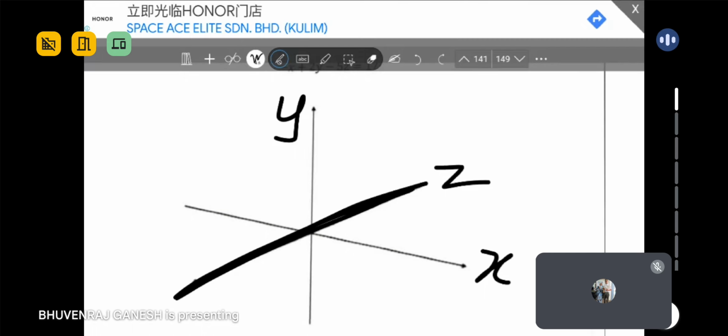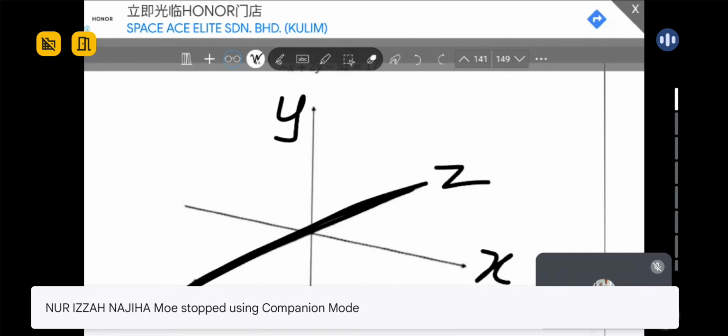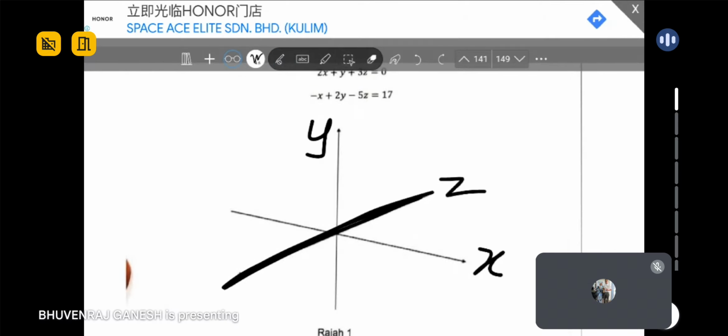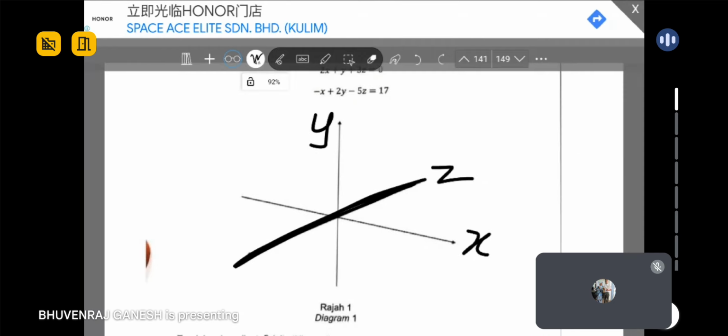Z-axis, in and out. Now you can see it like this. So guys, can you all see it? This is your z-axis, in and out. Okay guys, can you understand? Anyone who takes physics will understand. Your Fleming's left hand rule. That's why you have 3 axes over here. 1 or 2 guys?